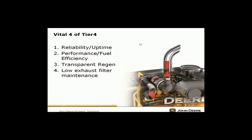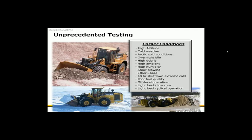So moving on to the first one of the Vital 4, there's another question here now from Katie. Is there a certification required for this cleaning? Technically, no, there isn't. And in California, they've been using a retrofit, or putting these filters on machines and equipment for a long time due to the California rule.